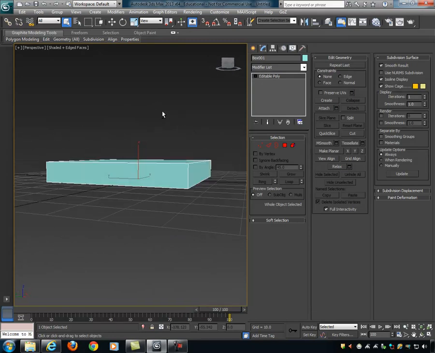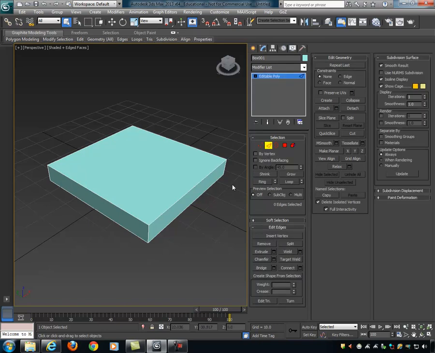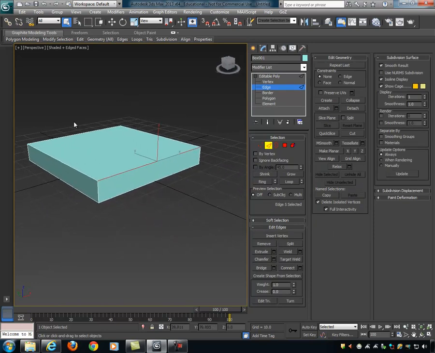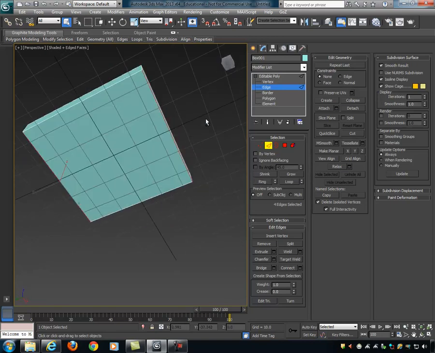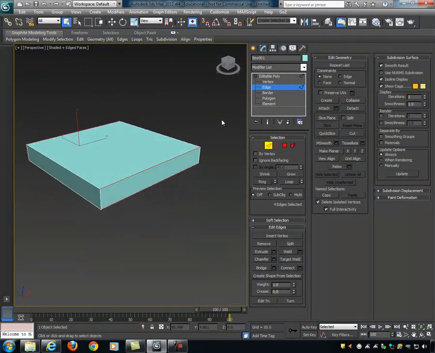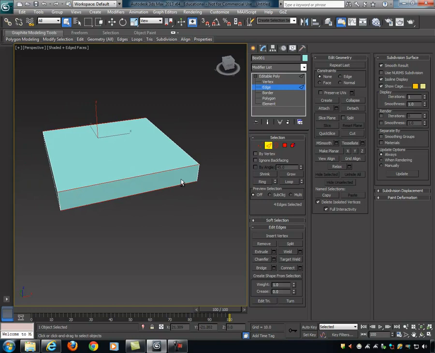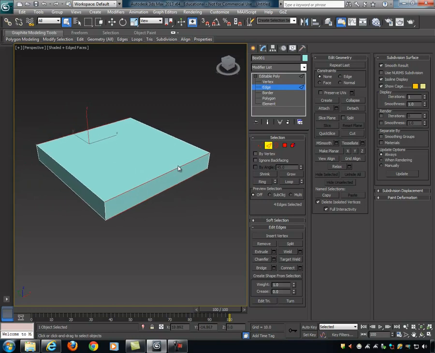So the way that works is I'm going to take my box here, and I need to add an extra 2 edges in each axis. I'm going to do that by going into Edge Mode, so Editable Poly, Edge Mode. I'm going to select one of these edges. Remember, I can select the ring around here by either selecting a single edge and clicking on Ring, which will ring it all the way around. Turn off my grid so you can see that. Or I can select a single edge, hold down the Shift key, and then double-click an edge right next to it, and it will also ring. Either way, the keyboard shortcut's just a lot faster.